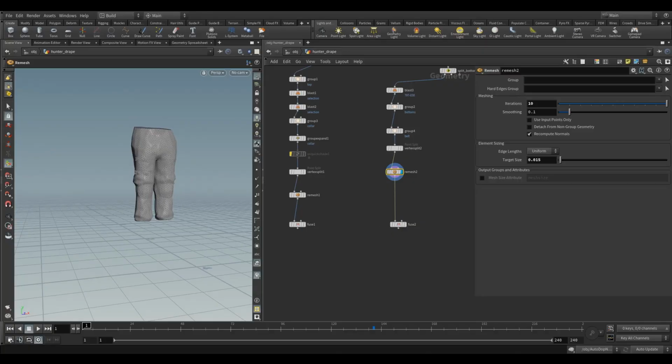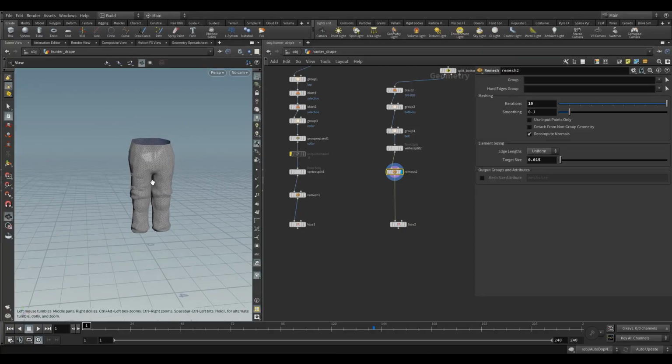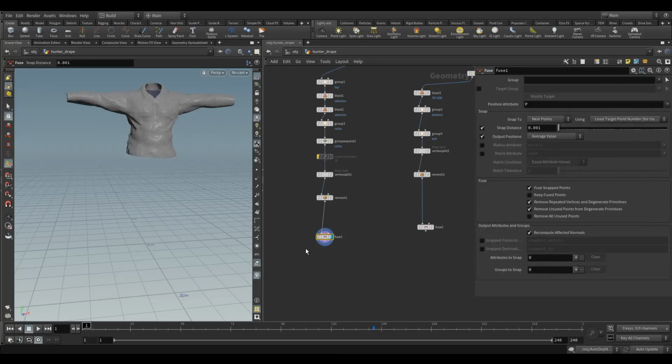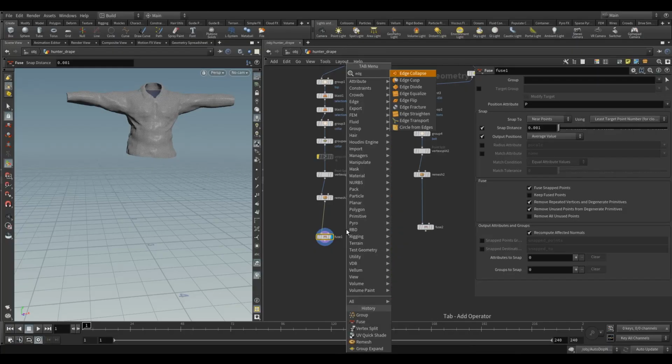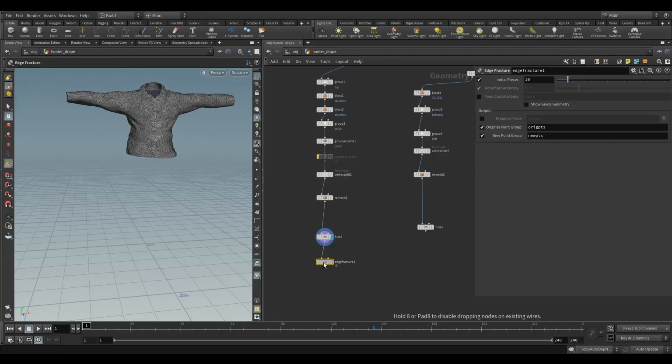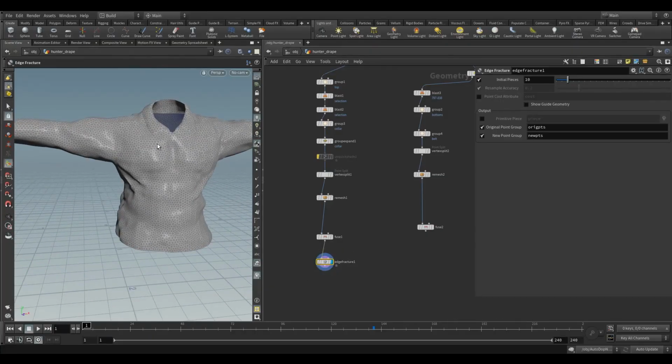Let's look at cutting this. Okay, so the clothes are going to be ripped up when the crocodile is attacking the hunter. So we need to pre-fracture the clothes and stitch it back together so that when it's simulated, they can be ripped apart, right? So what we use is called the edge fracture, which is, I think, a new node, Houdini 17, I'm not sure. So what this will do is basically split up the geometry randomly.